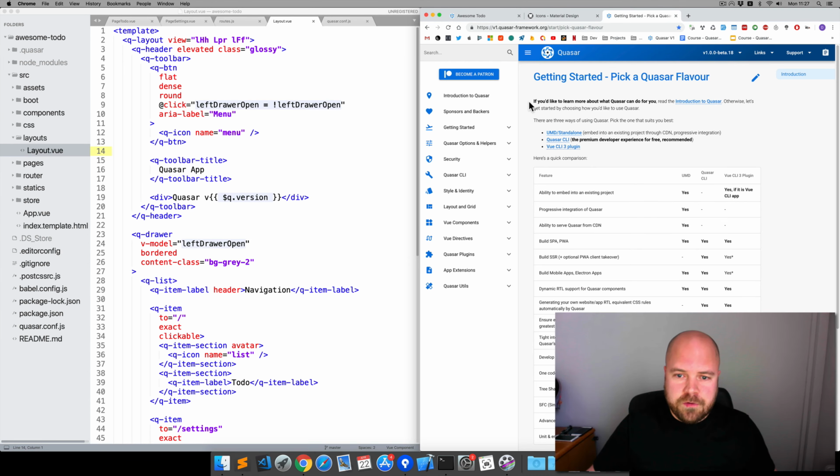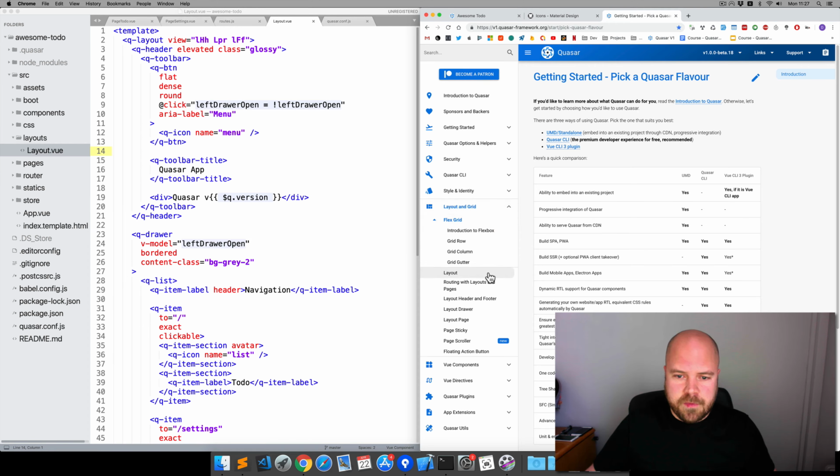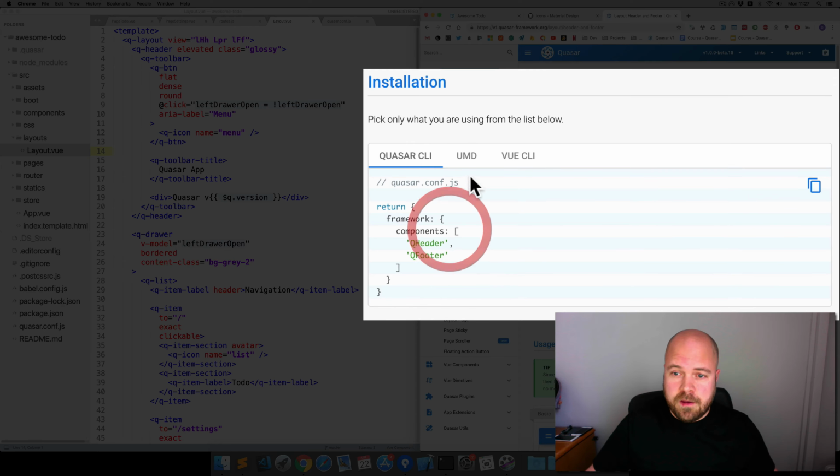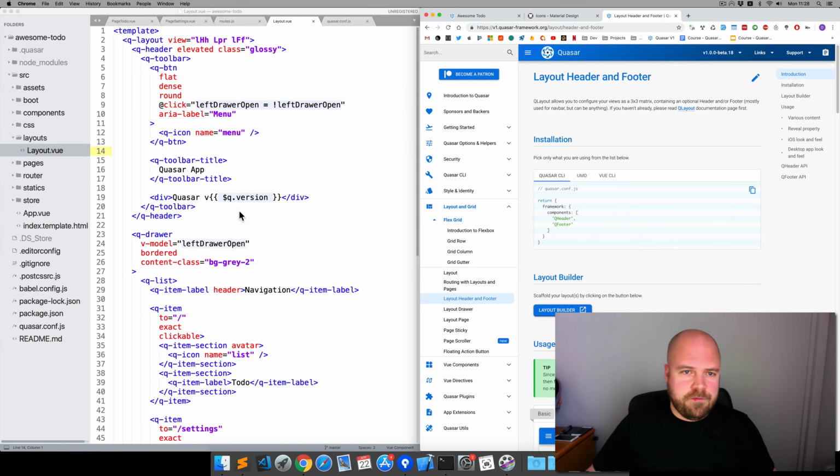Right, so now if we go to Layout and Grid on the side here, and then Layout Header and Footer, you can see here that in order to use the header and footer, we need to specify them in this quasar.conf.js file. So let's do that first.